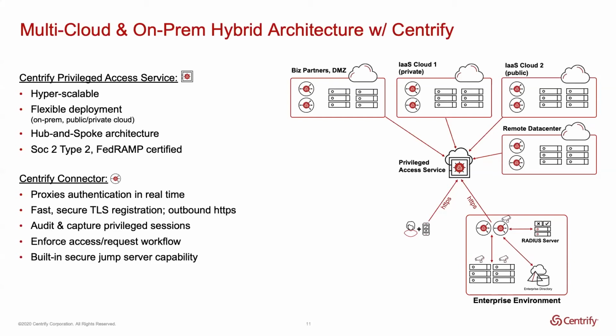Now, we don't do a DIR sync. We're not replicating AD into the privileged access service, into the platform. It's a real-time authentication. These connectors are phoning home outbound over 443. So there's no firewall holes to punch usually. You might need to allow outbound over 443, but a lot of environments already allow that. Right? So outbound over 443, there's a PKI-based mutual authentication that takes place. And once that happens, there's an AES 256-bit encrypted persistent tunnel that's created. What that means is once that handshake happens, we can talk back and forth over that line.